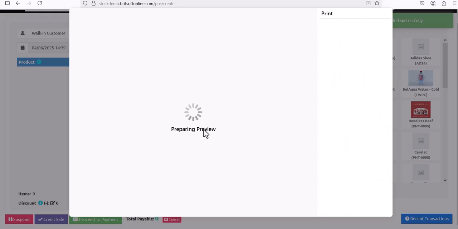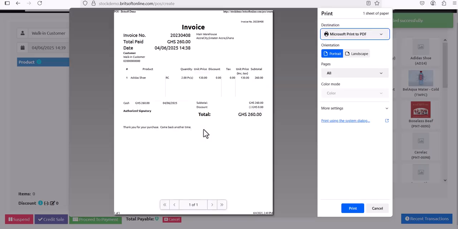So for this, it has generated a sale, and it will allow you to print a receipt. In our system we have different types of receipts. We have ones that you can print with an A4 sheet. We have one where you can use the thermal printer or the small printers to print your receipts. Then we have different layouts that you can select from. This one is for an A4, but if you are using a thermal printer or a small printer, we'll show you where to change the settings, and then your receipt will be much smaller than this one.